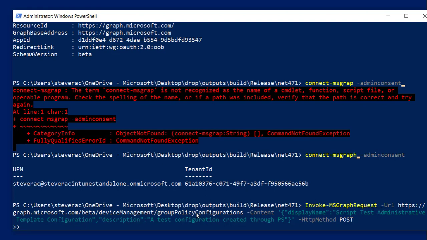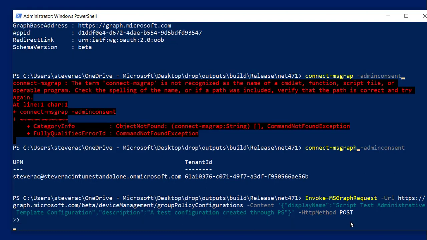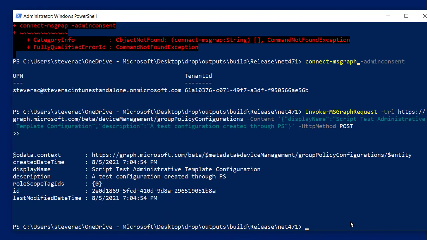I'm going to do group policy configurations, and then here's the content I'm going to create. So again, this is just going to create a shell, and then finally, I'm going to post that command, which is actually going to create it. So if I hit enter, then I'll get a confirmation back, hey, I posted this. And a second ago, I showed you 5 items in the list because I'd repeated this multiple times. Now there will be 6, right?